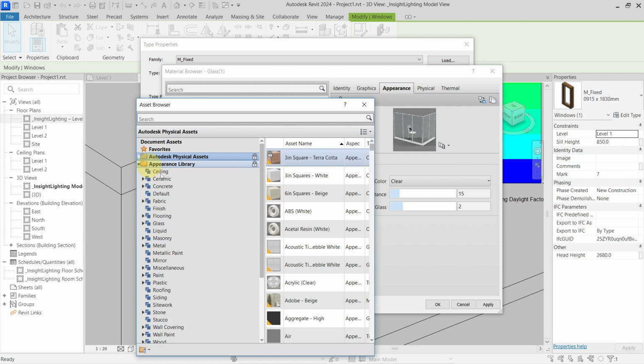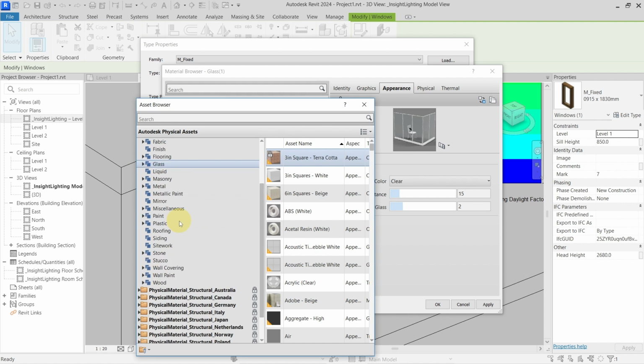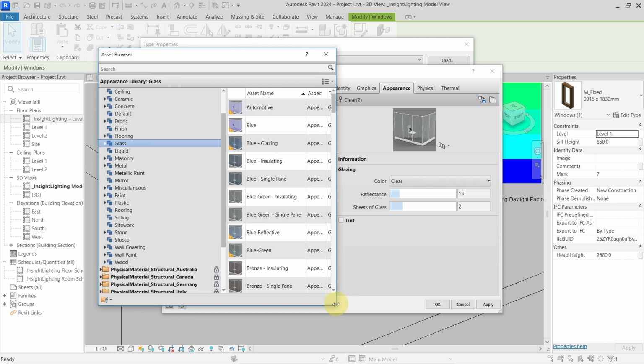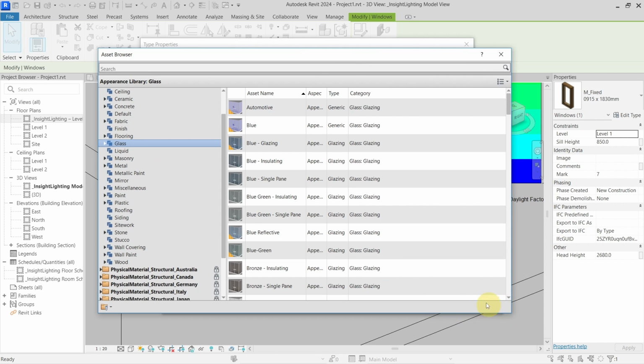So I will open this, I will find my glass materials, and basically here you can see something like this. There are some types of materials which have this small orange pink mark, which is telling you that this is the old definition of the material, and you should use now the material which doesn't have this pink in it.